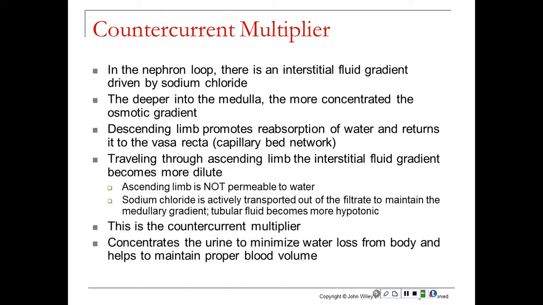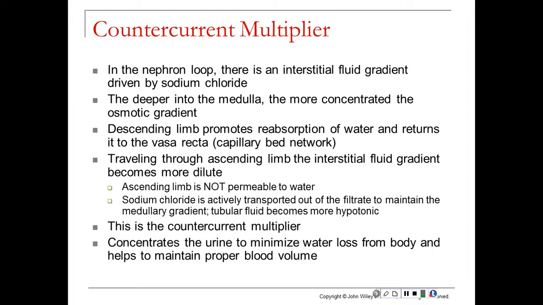Once we get to the nephron loop, it's not just straight up reabsorption that's occurring. The reabsorption, the bulk of it, is going to occur in the PCT. The nephron loop, which is the next stop through our nephron structure, is going to use a very complicated mechanism called a countercurrent multiplier. Basically, there's an interstitial gradient of sodium chloride. The deeper in the medulla, remember the medulla is kind of the meat of the kidney, the deeper into the medulla, the more concentrated that osmotic gradient of sodium chloride is.